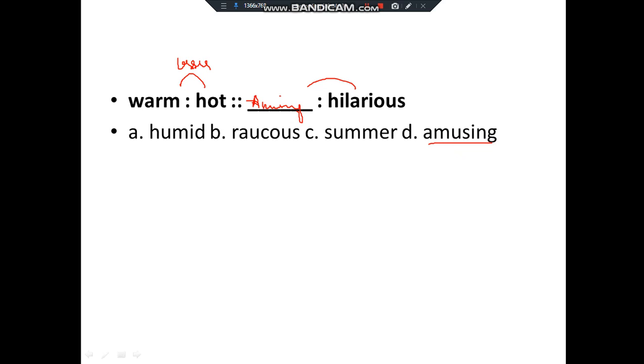Okay. So I hope you understood the type of questions you can get in your exams. So practice more questions. Definitely, you'll be able to solve this kind of questions easily. Okay. These are a variety of questions. Sometimes it may be very easy for you to solve. So let us hope for good.